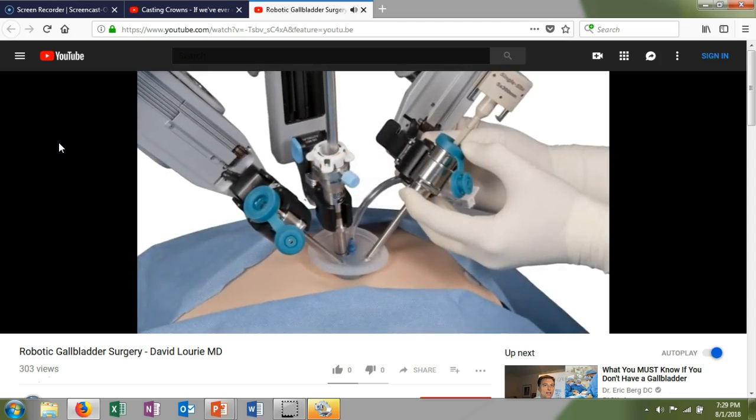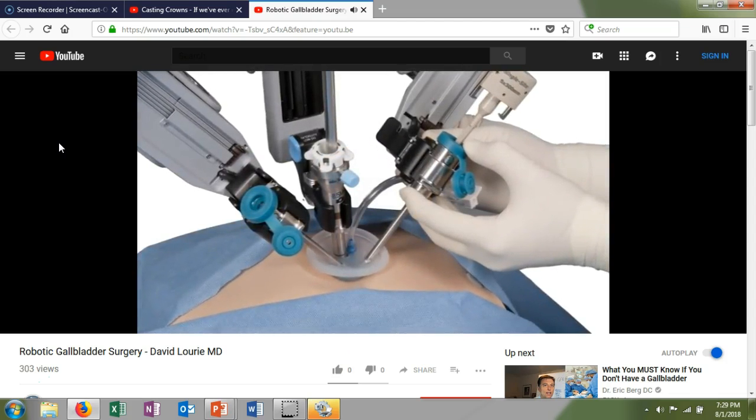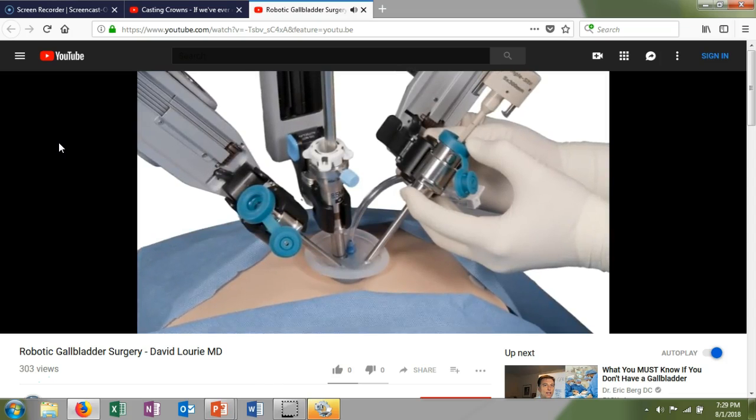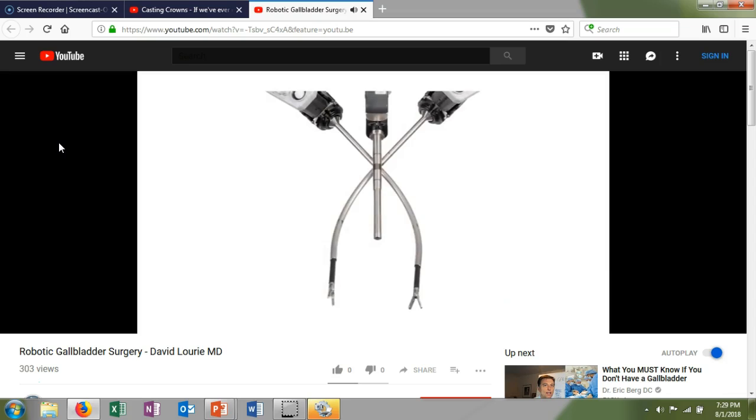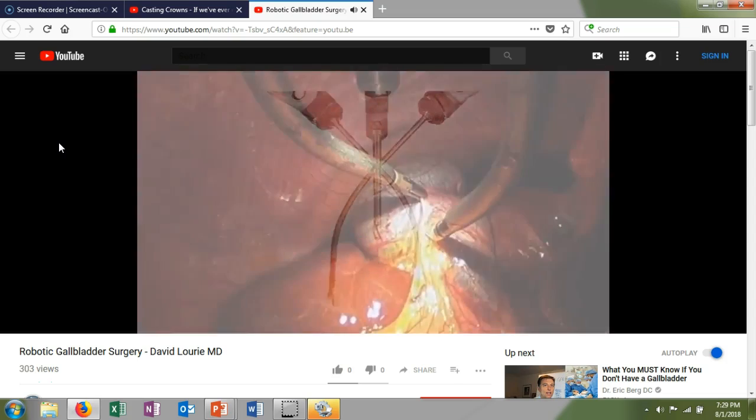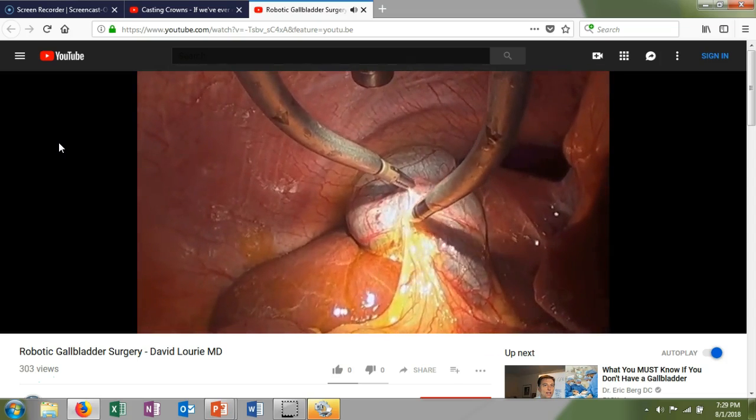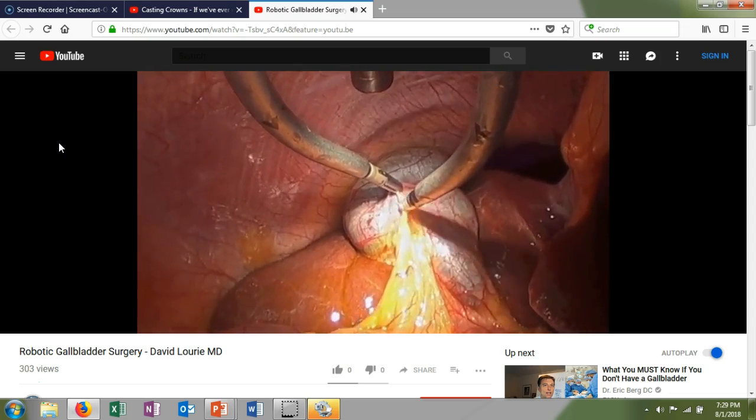These instruments are now actually curved, and they cross or intersect each other in an X configuration. That crossing of the X is exactly where we put our incision. On the inside of the body, the tips of the instruments are now spread well apart from each other.